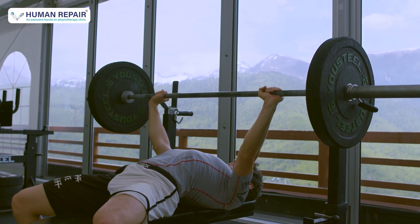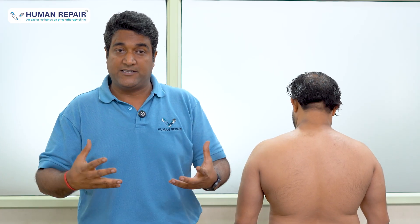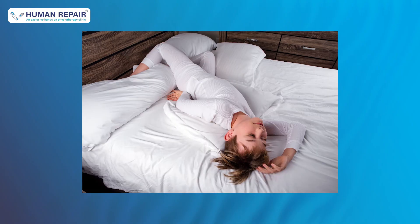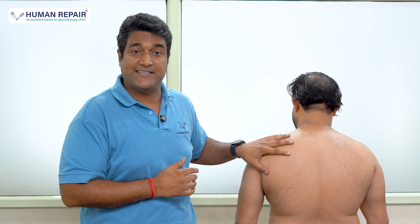There are other causes as well, which could be overworking the chest muscles and traps in the gym. When somebody overworks those muscles, your posture automatically shifts forward. A few more causes include prolonged wrong sitting, wrong sleeping, and continuous use of the phone. All these causes contribute to scapular dyskinesis.